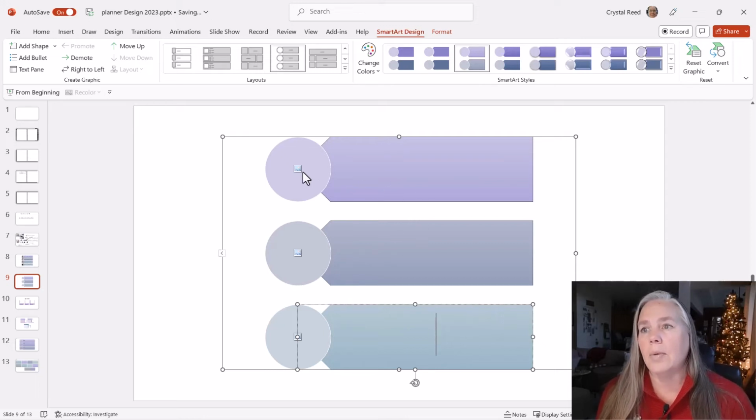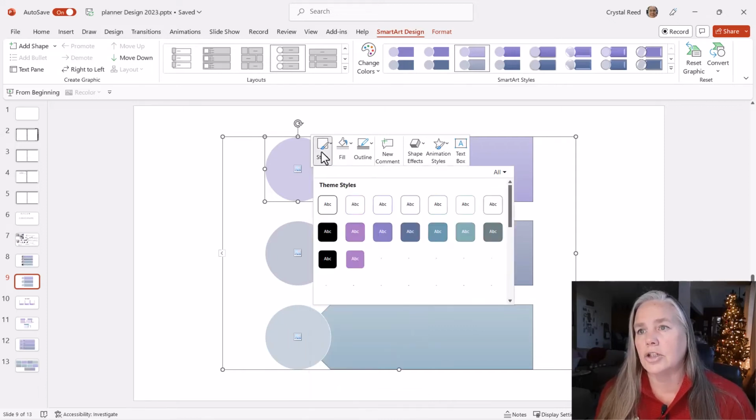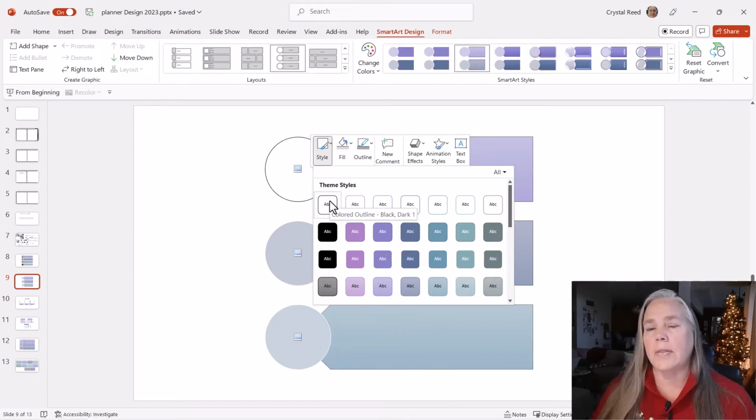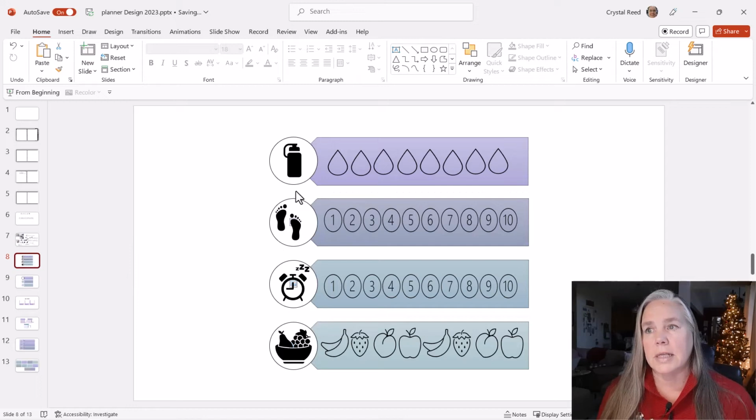Okay. Now what I can do here is I can go in and look at this circle and I can choose what style I want. And because I wanted them to really pop on my page, I wanted that circle just to stand out with a dark circle around it, okay, like that. And then I'm going to put my icon in there. So let me show you again the finished one. So you see I have that dark circle with the icon in there.